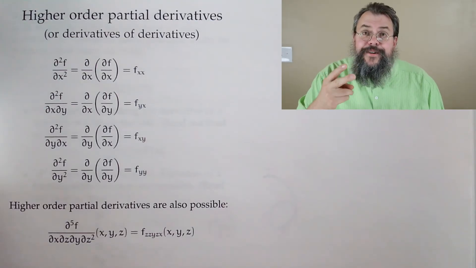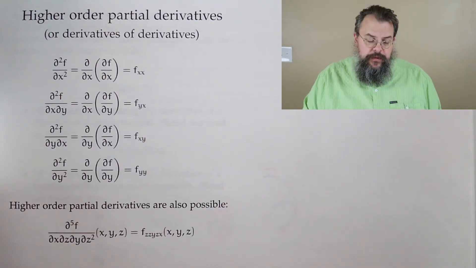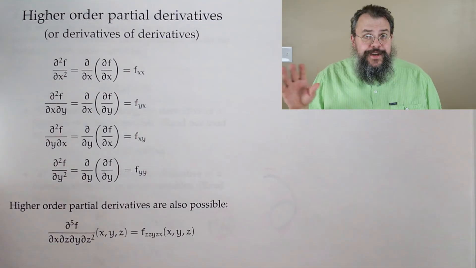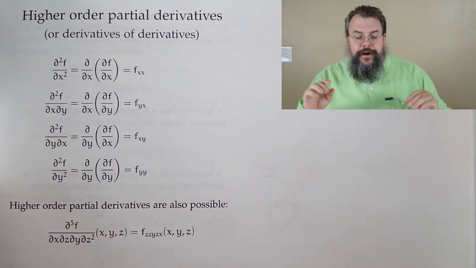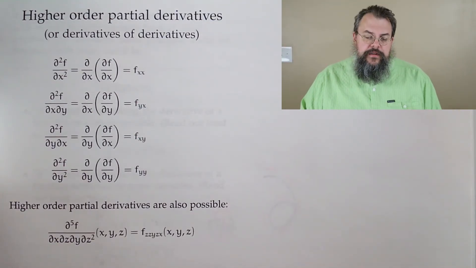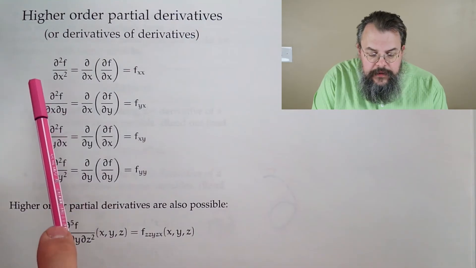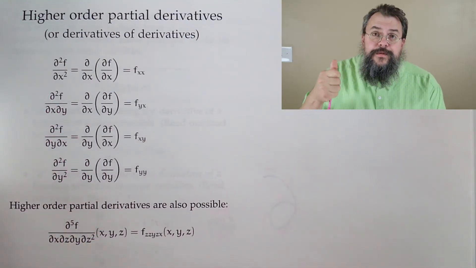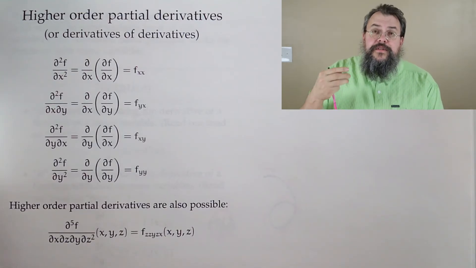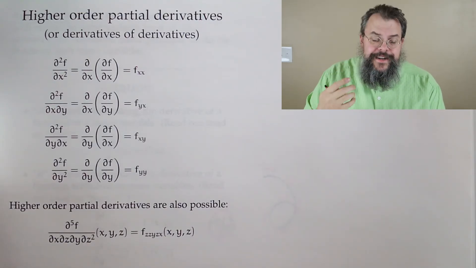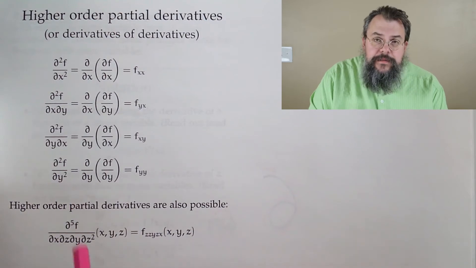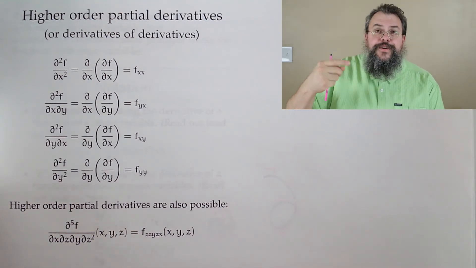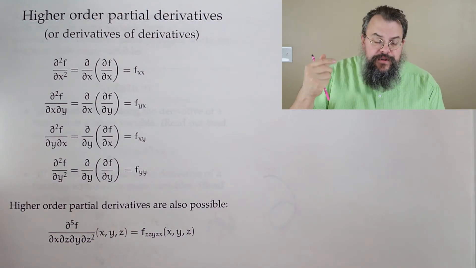So let's look at, say, the second order. These will be important as we go later on. Of course, you can do as high as you want. But what do you have? Well, you have several possibilities. See, when there's only one variable, there's just one second derivative. Now, if there's two variables, there's actually four. Because you have two derivatives. And in each choice, you have one of two options. So that's why two times two gives you four.